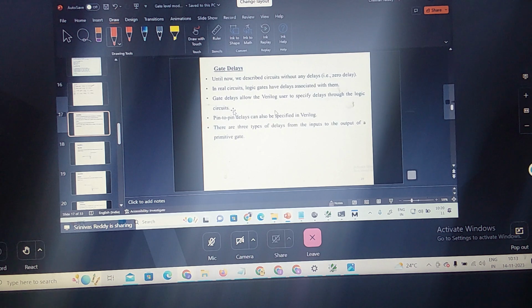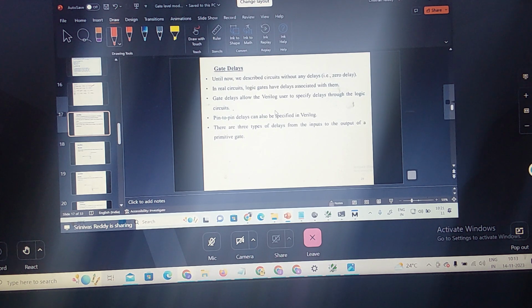When you are talking about the data flow modeling technique, we talk about the delays, correct? What delays are we talking about in the data flow modeling technique? How can you introduce the delay? The regular delay, right? Then you can give the delay as implicit delay, net declaration delay. During the net declaration, introduce the delay. During the declaration of the assign statement, introduce the delay. So during the implicit declaring of the wire data type, you can introduce the delays. What delays are there in the gate level modeling? When you are modeling the gate level operation, what are the delays?